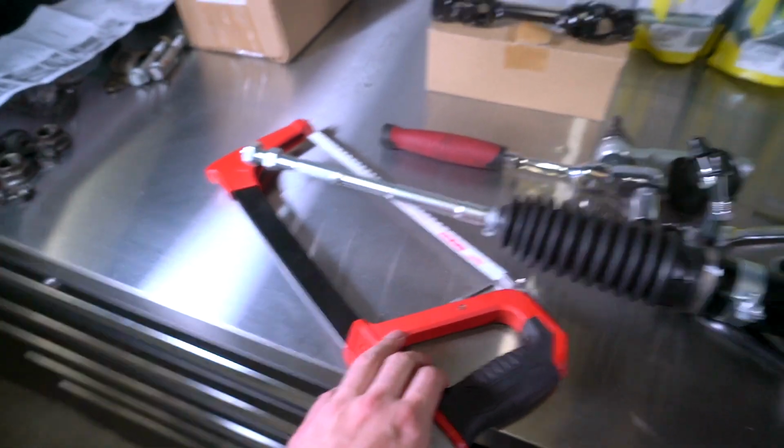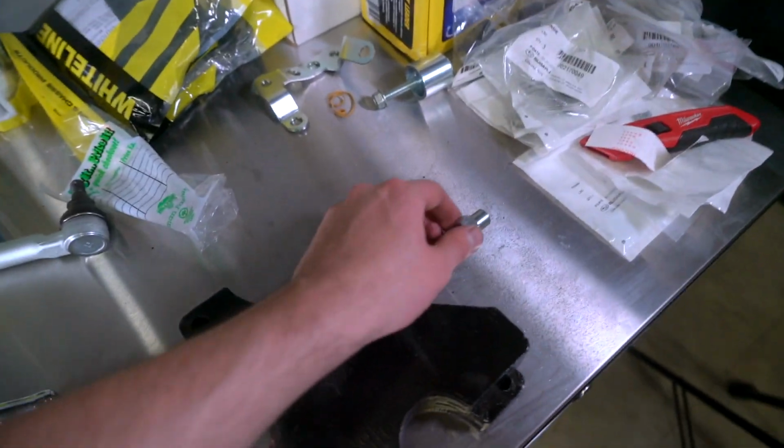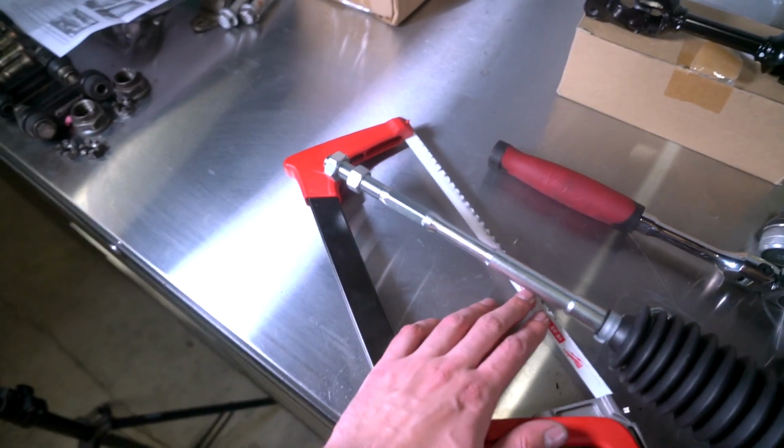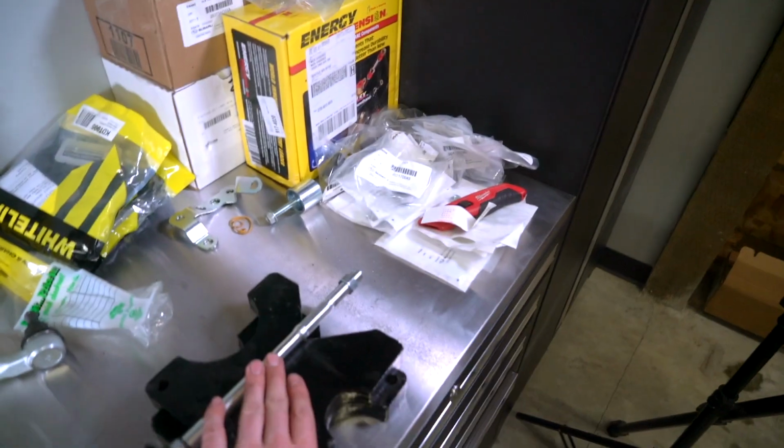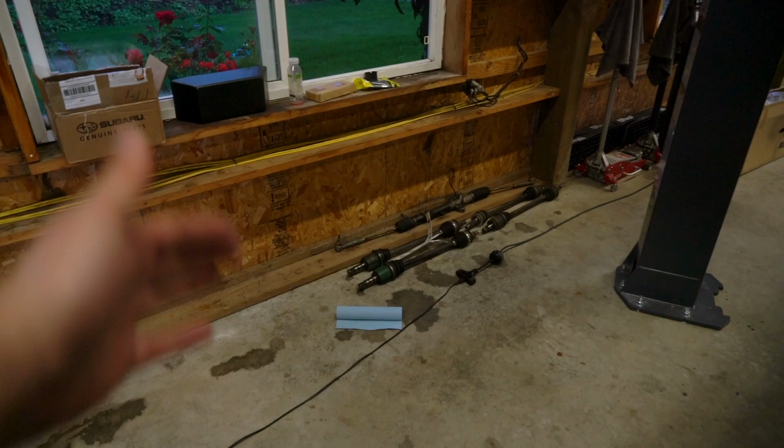Okay, that blade is dull because I just worked up a sweat getting this cut. So we're probably gonna wait to do the other side until tomorrow when I can get a new blade because that was brutal. But I do wanna get the tie rod ends off of the other steering rack, put it on here, make sure it works. We're obviously gonna clean those up, so let's go ahead and get those off.